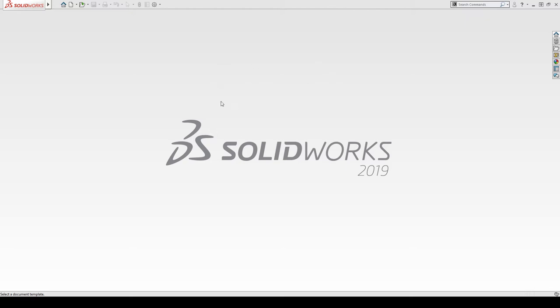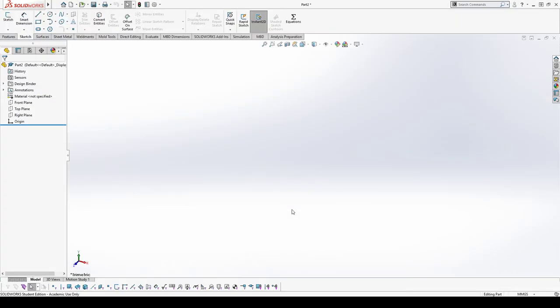But basically, for any SolidWorks install, you're going to have a couple of different options here. You can create a part, assembly, or a drawing. Later on, you can go through and create your own custom templates. And if you're doing training files through SolidWorks, they'll give you a part template that's in inches, one that's in millimeters, assembly templates, and then a bunch of different drawing size templates as well. But really, this is all you need. You need to be able to create a part, assembly, or a drawing. We'll start with part. After we click new part, it's going to take a couple seconds here, maybe. Let's try that again. Cool. All right, so we're looking at our part file here.